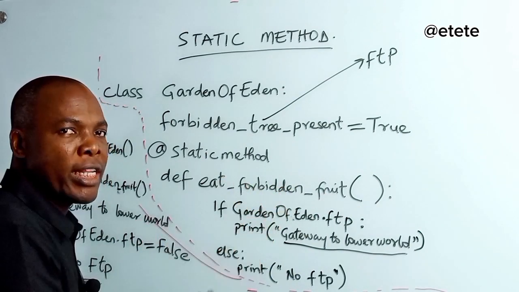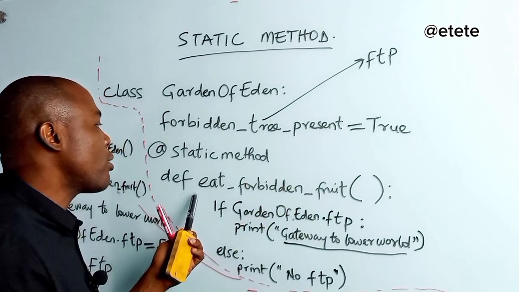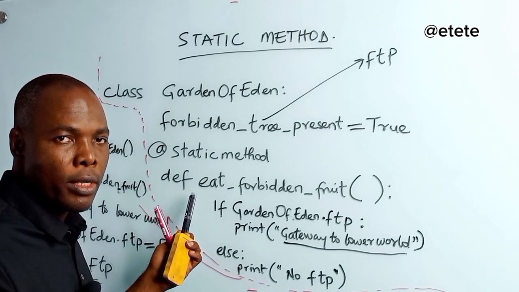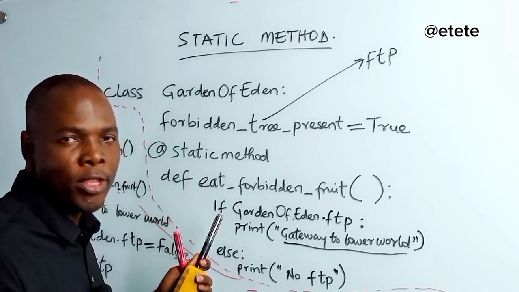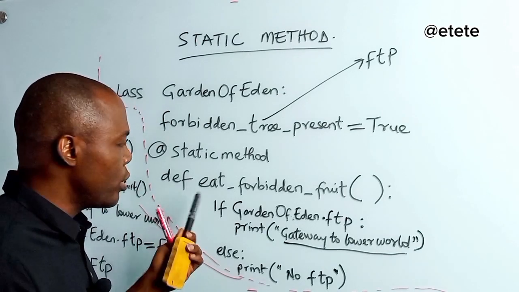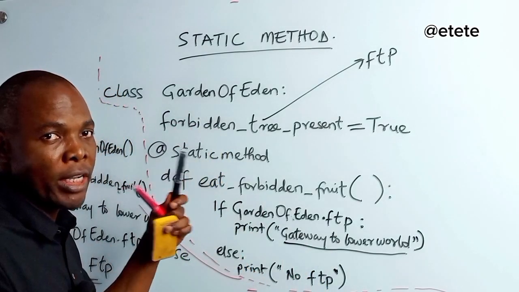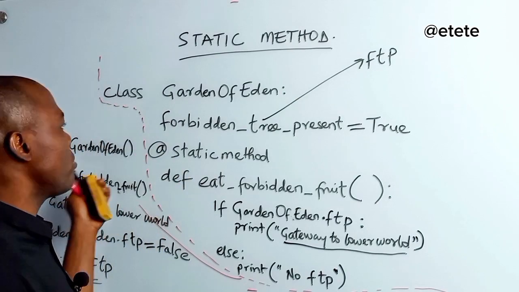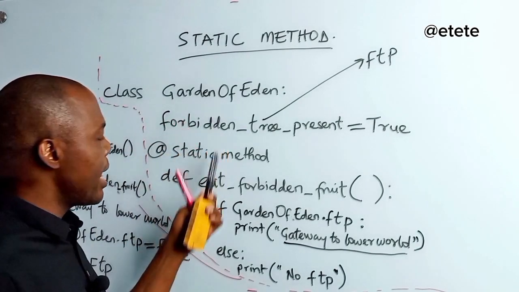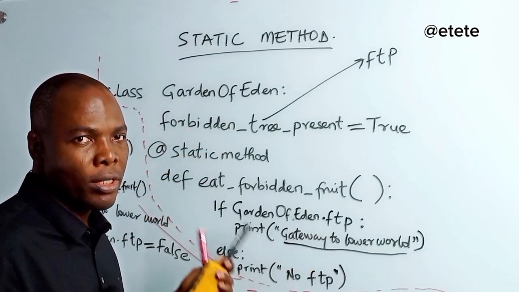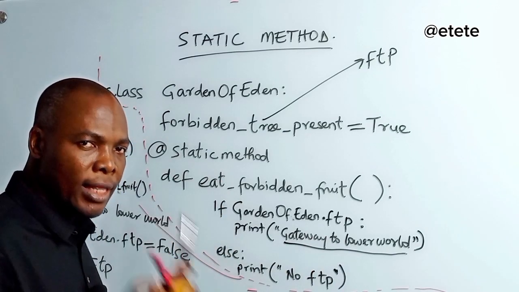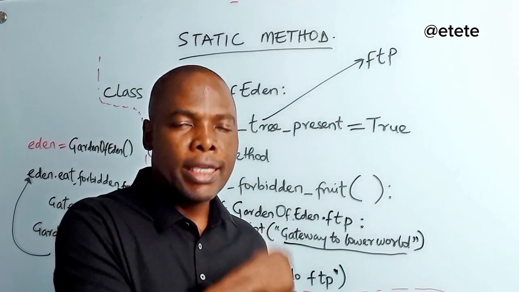So that is what you use an instance method for. That's what you use a static method for. It doesn't reference the instance and it doesn't reference the class. So it gives you an action of what is inside without any of the object or the class. So you just use an object to access the class and then carry out an action that is within the class. That is what I want to show you in this class.